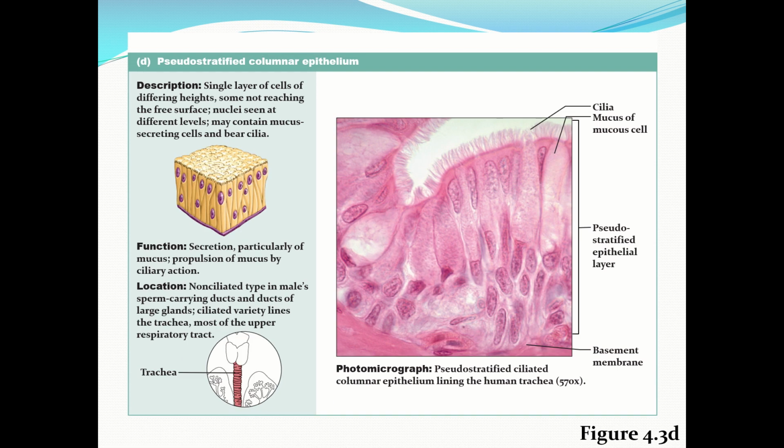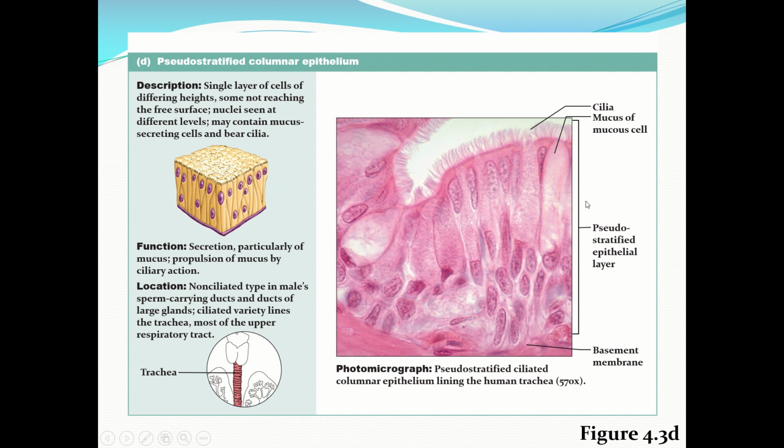In pseudostratified columnar epithelium, it appears to be layered, but is in fact a simple tissue. And it's named columnar because the cells are taller than they are wide. So someone with really good eyesight could tell that each of these cells is attached to the underlying basement membrane, which is attached to the connective tissue beneath. And so even though the nuclei are at different levels, the cytoplasm extends downward in the plasma membrane of each cell and attaches directly to that basement membrane.